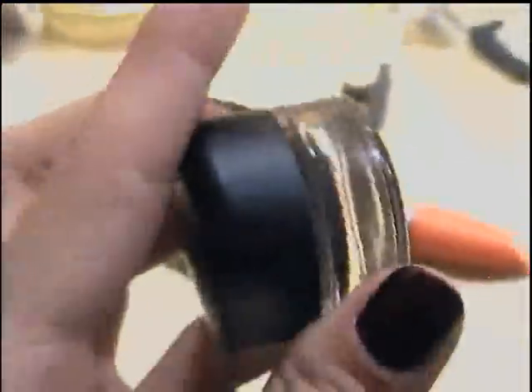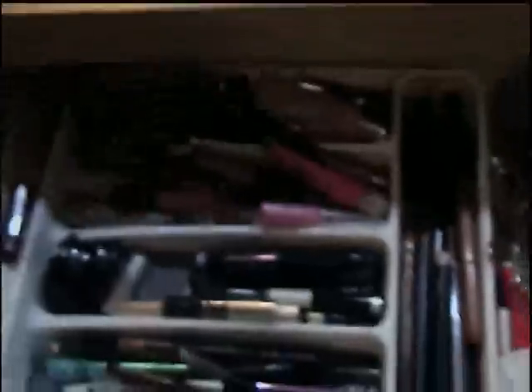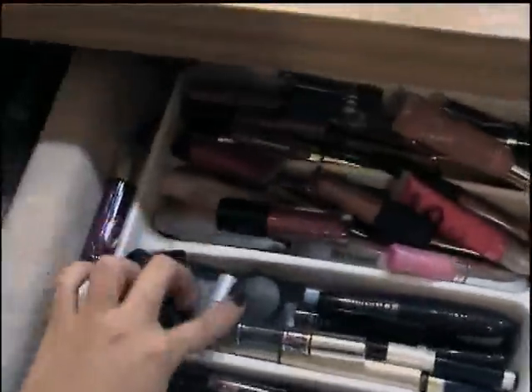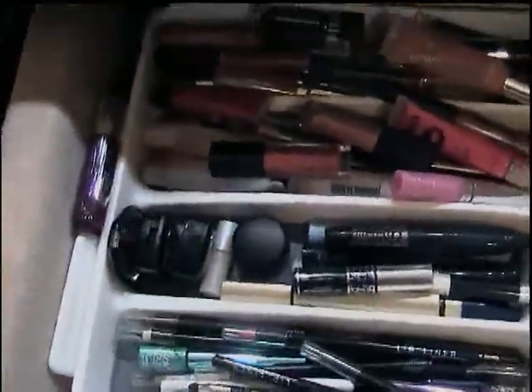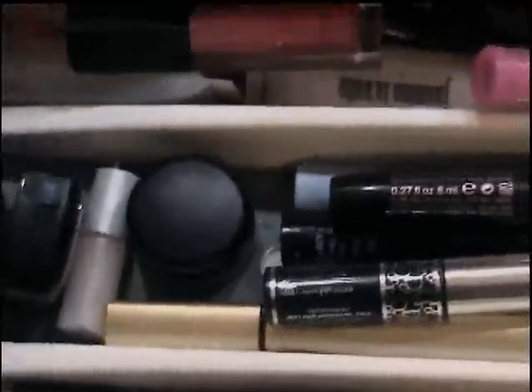I have my makeup bag clinic right there and some stuff laying out here. Oh, and this is new too — it's the MAC Black Track Fluid Line by MAC. I got it and I'm in love with this stuff. I would totally recommend it for someone starting out with makeup who wants a really good gel liner. It's really good and it's worth it, I'm not even kidding.